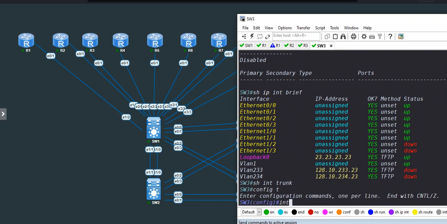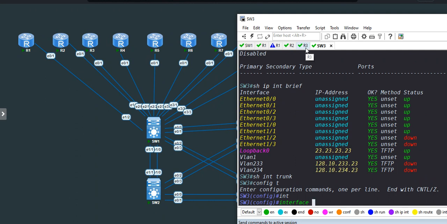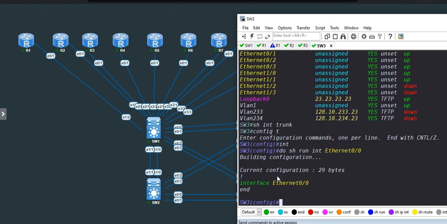Config T, interface. If I do show run on interface this Ethernet number, there is no encapsulation dot1q.